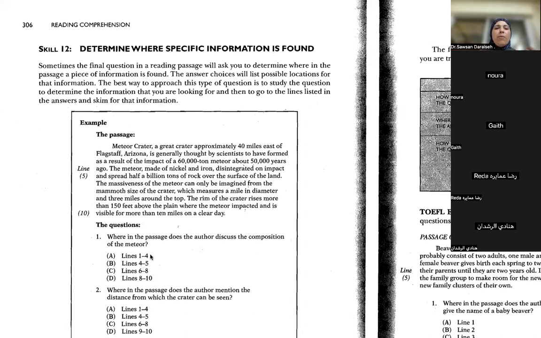It could be like, in which paragraph, or in which, not paragraph here, in which lines, okay? And they give you the lines, 1 to 2, like you see, 1 to 4, 4 to 5. In which lines do you have, for example, something about, let me say, a kind of substance? Or in which line do you have some kind of a measurement? Something like that. In which line do you have a word that means, for example, distance, or that refers to distance, okay?